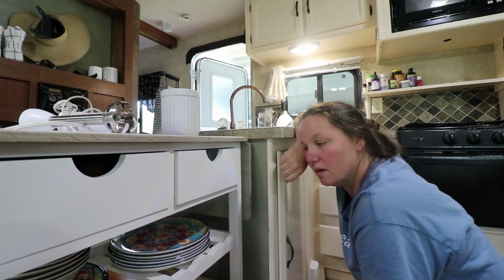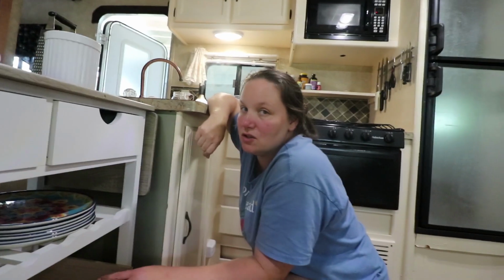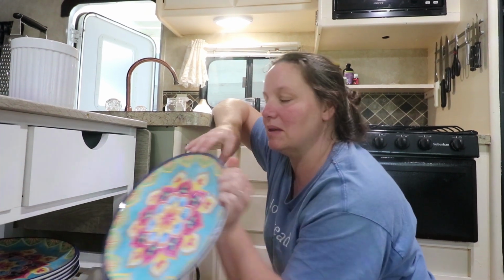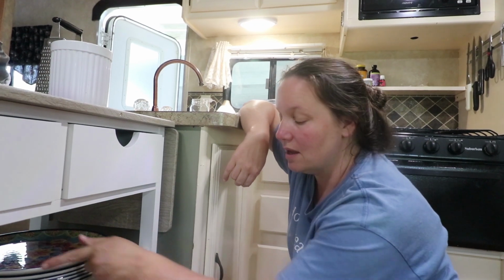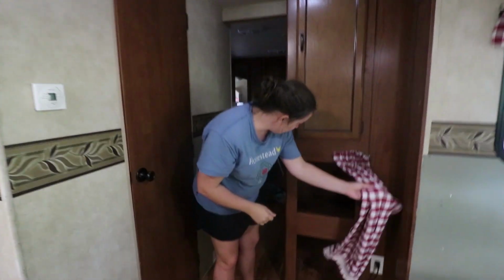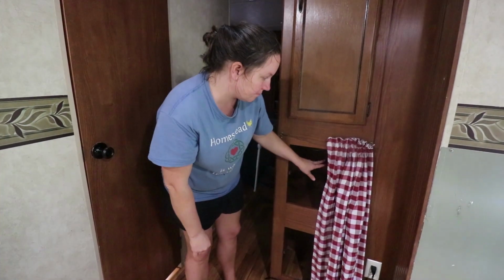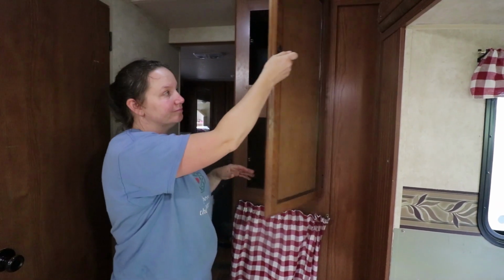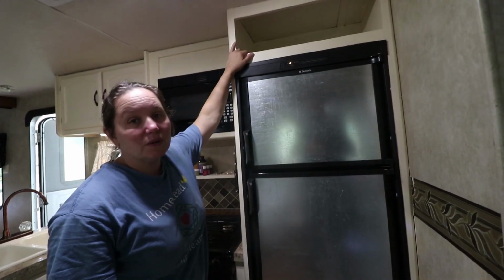I bought this to put all of our dishes on so that the kids can reach them. It's going to take a minute to train the baby not to take everything off of here. But I bought these melamine dishes. They're supposed to be harder to break. Silverware, cooking things. This is going to be my Instant Pot and my crock pot. This is going to be snacks and dry goods. I don't know how we're going to fit all of it in here. I'm not sure what that's going to be yet.